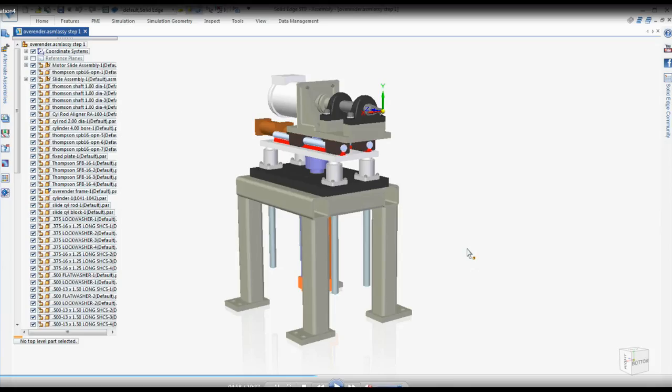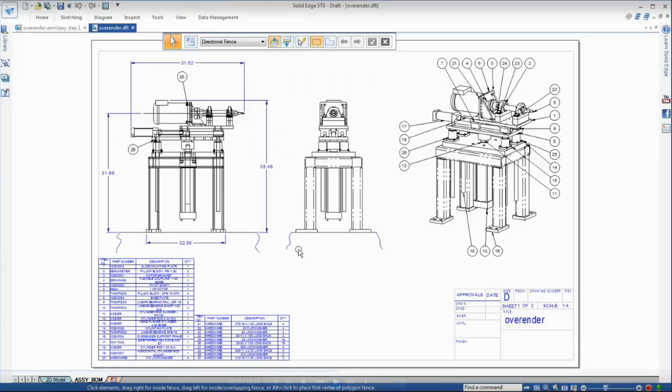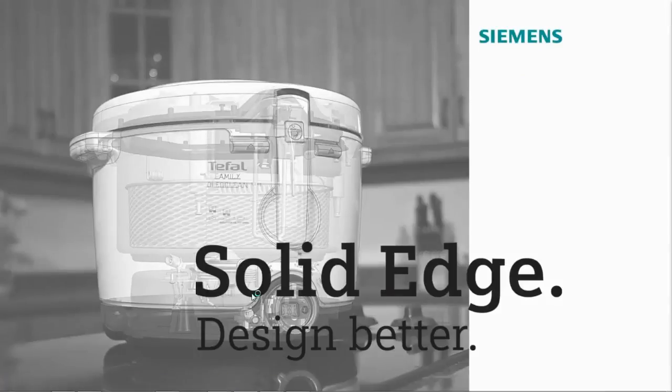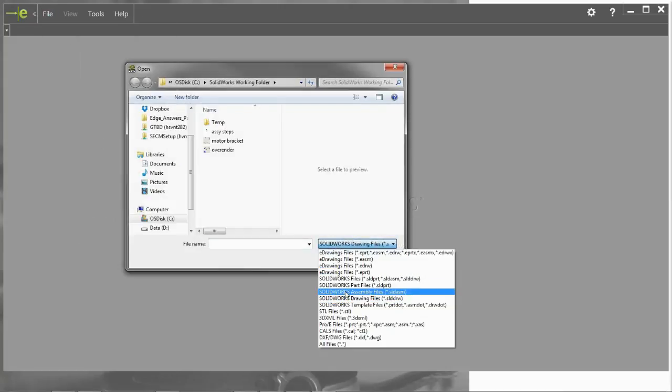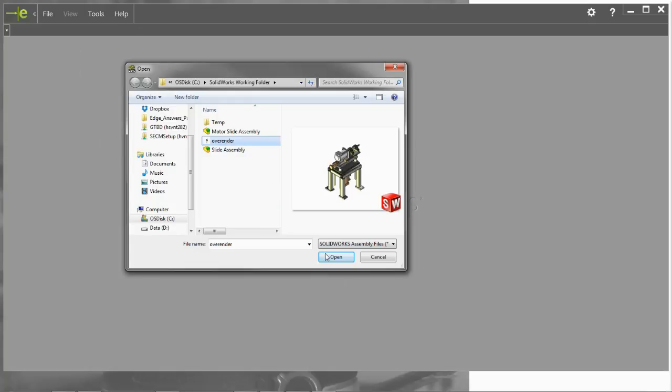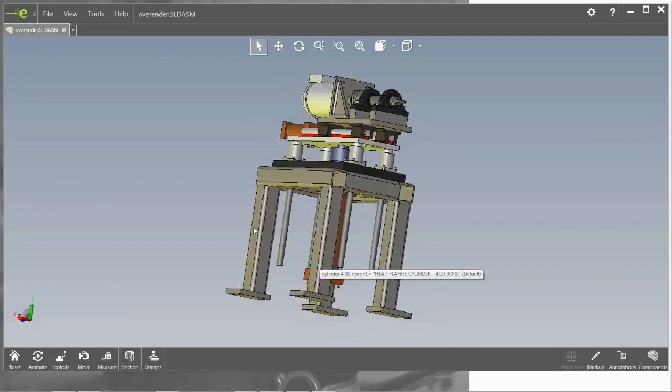The industry-leading migration tools within Solid Edge ST9 deliver even more power and value with advancements in SolidWorks drawing migration. In this demonstration, we'll see how the SolidWorks Data Migration Tool maintains the native design intelligence within 3D models and their association to 2D drawings.